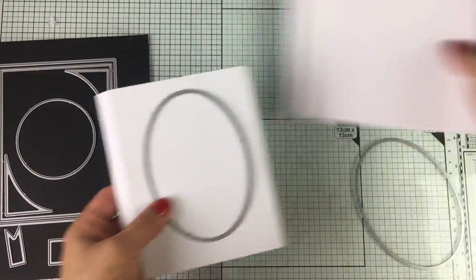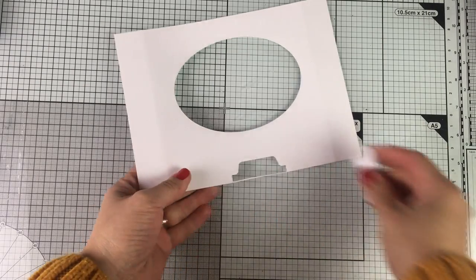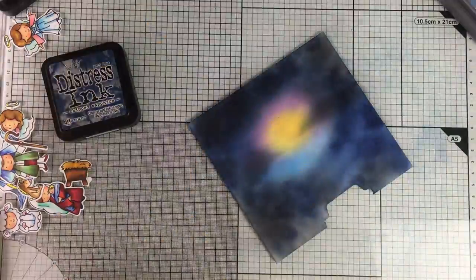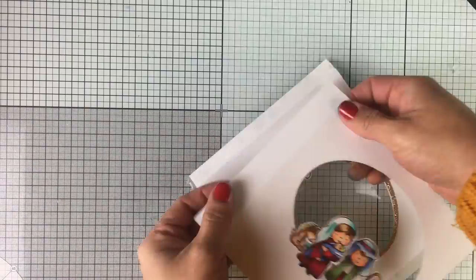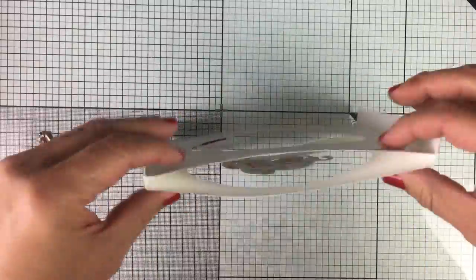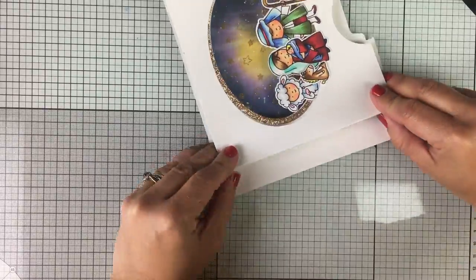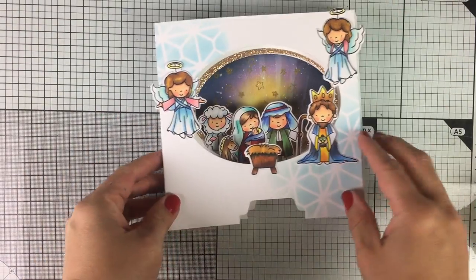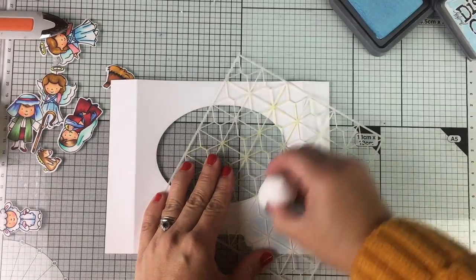Something I want to say about this video — and you have to forgive me — is that I recorded while making three cards in this video, and when I was looking at the video clips many of them were missing. I think I got about 400 clips because I don't record everything in one go; I stop the camera, then film a little bit, then stop and film another part. It was very challenging to try to put all that crafting time in 20 minutes, so I'm showing you some bits and pieces of the things I was doing.